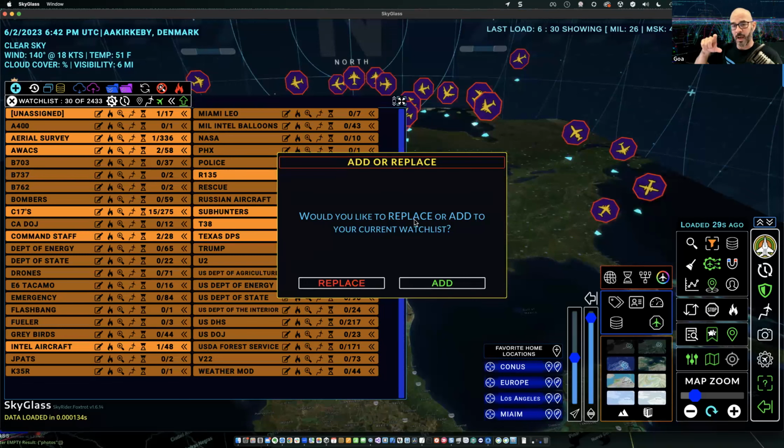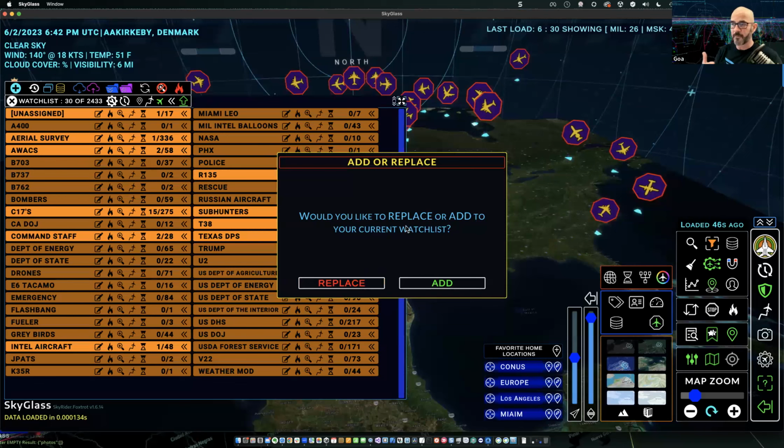I don't usually replace unless I've already made a backup, right? But you can mesh, blend them, add someone else's list to your current watch list, or you can trash it and replace it.